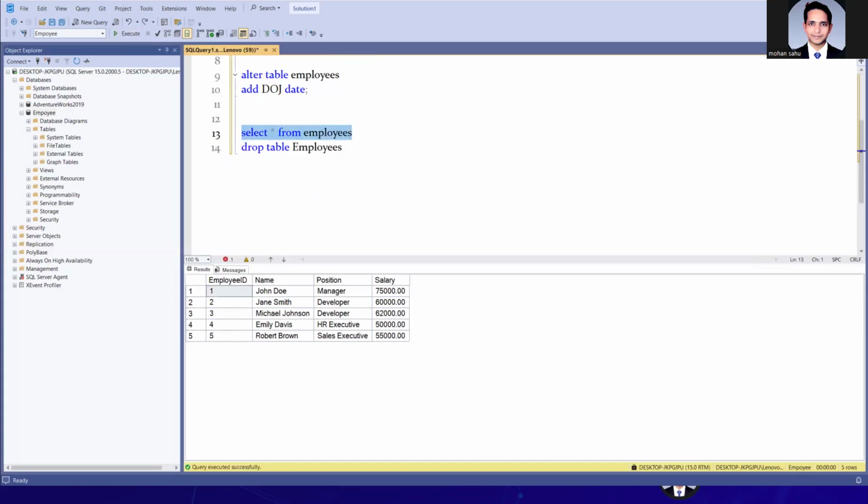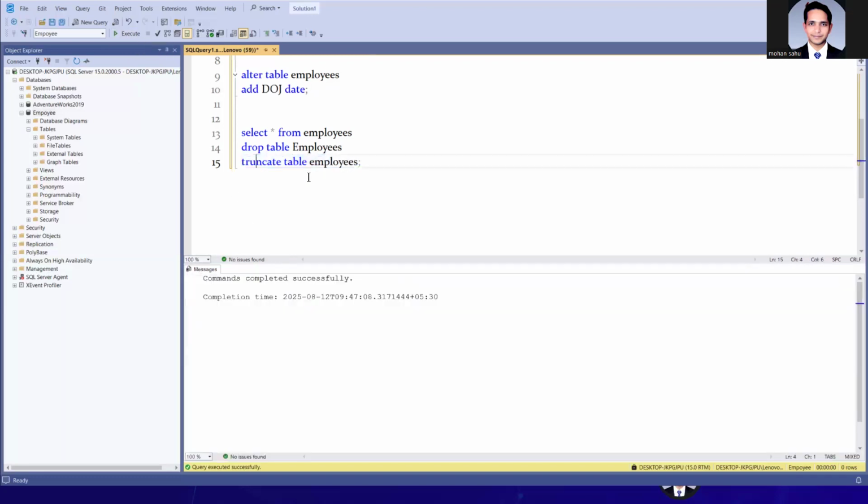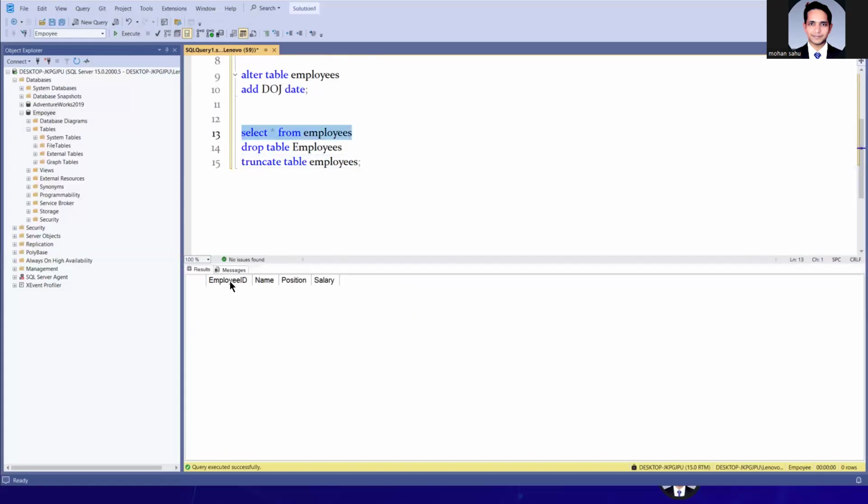Now I will use the truncate command: truncate table employees. Once we truncate this table, you will see all the data is gone.